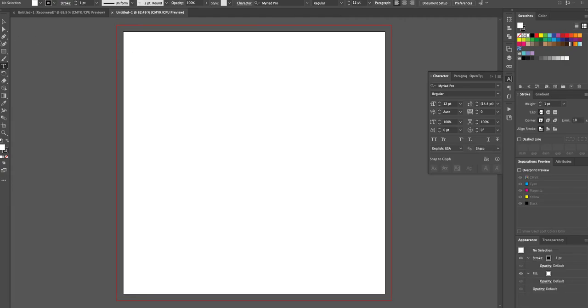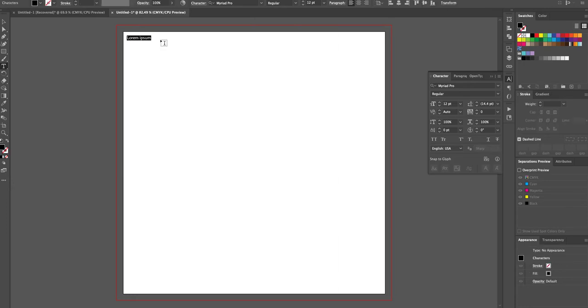So again, if you don't know what that is, on your tools here, make sure you go to the little T, click on the T, and just put the cursor anywhere here so you can place your word. So I'm going to do the word fire. I'm going to do it all caps. Fire. Okay, so this is the default font.